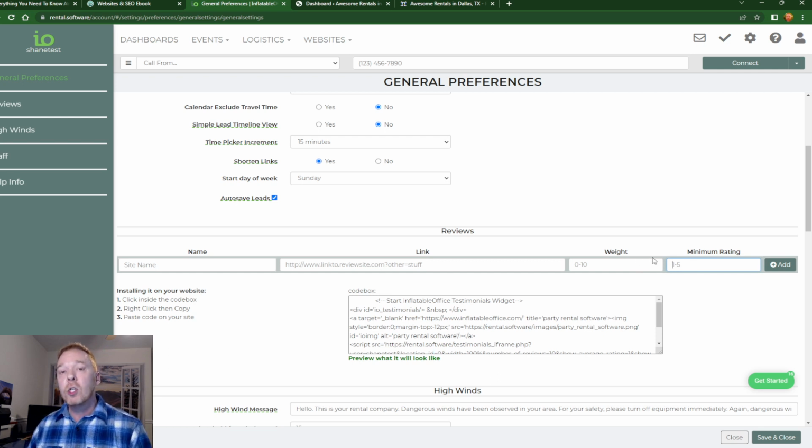It's important that after you do this, you do click Add. And then when you're done with that, you want to come down here and make sure you save it, or else you're going to have to come back here and do that again sometime. But that's how you're going to set this up.